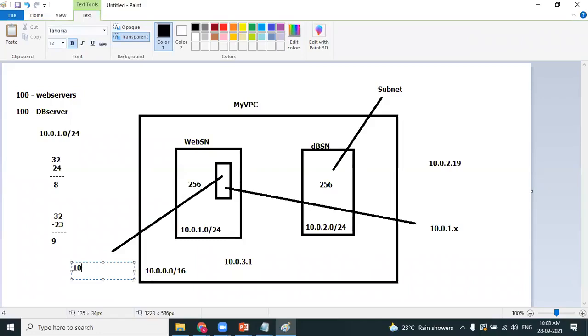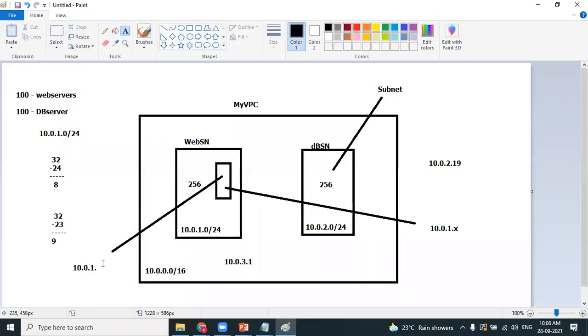What can be the IP address of that EC2 machine? It definitely starts with 10. Agree? Yes, because you have hard-coded 10 here. Dot, it definitely starts with 0. Dot 1 dot. What could be the number here? That's my concern. I want to know exactly how I can figure out which number comes there. It can take any number. I have mentioned 0, so it takes the 0 series.